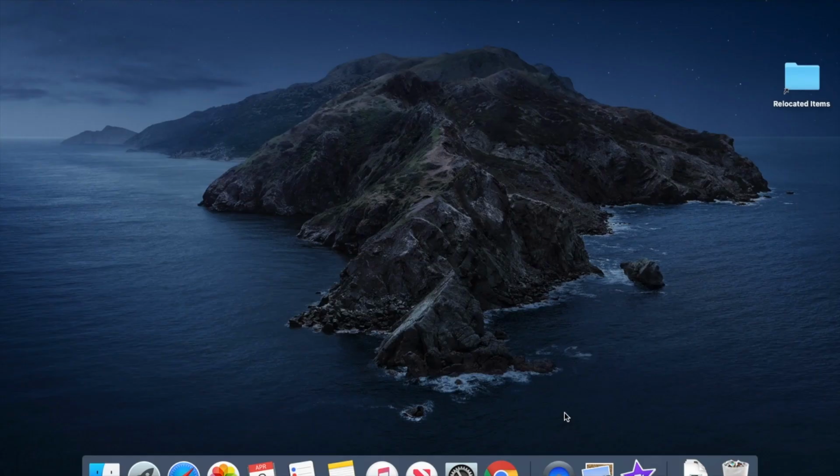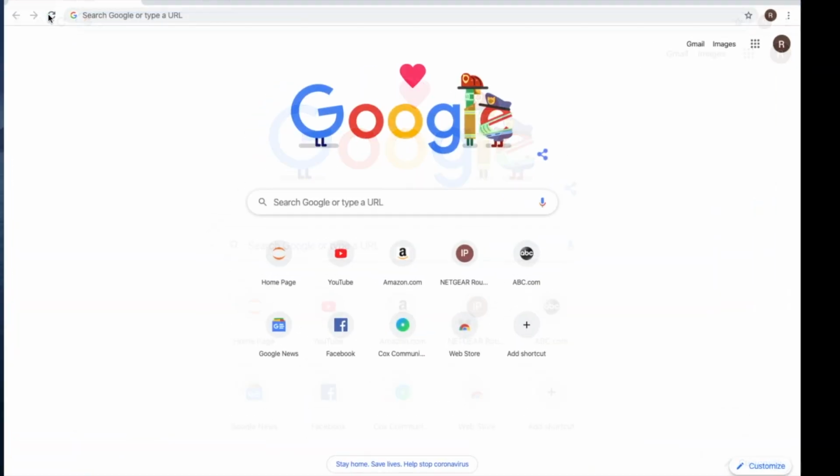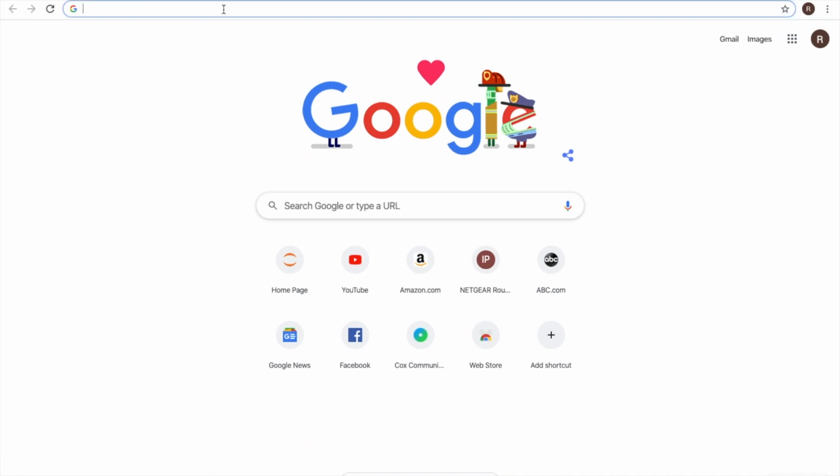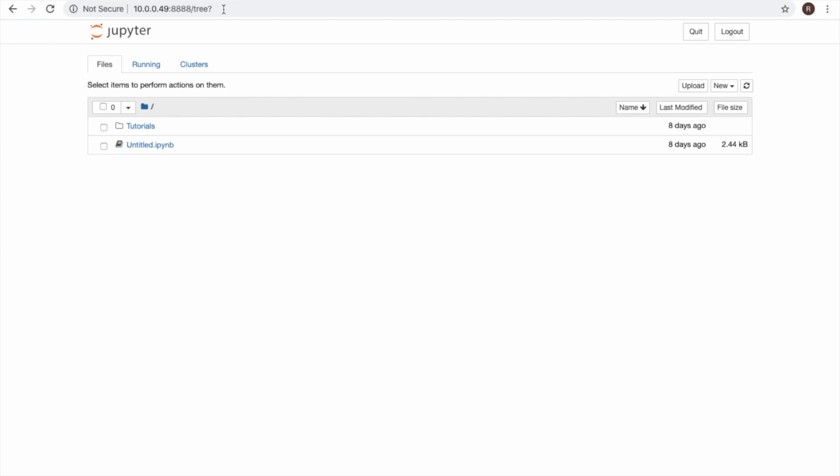All right, and back on our computer, we'll assume that you have Jupyter Notebook set up either on your local system, or you can follow the link down below to set it up on a Raspberry Pi, which is what we are going to be working with. In order to start programming, or looking at the capabilities, we'll launch a web browser. Then you'll need to go to the IP address for your Raspberry Pi, or localhost if it's on your current system. Mine's currently installed on 10.0.0.49, and we can log in there.